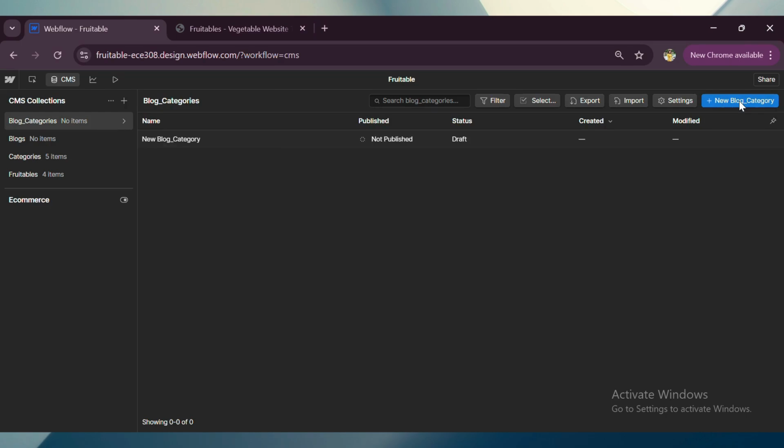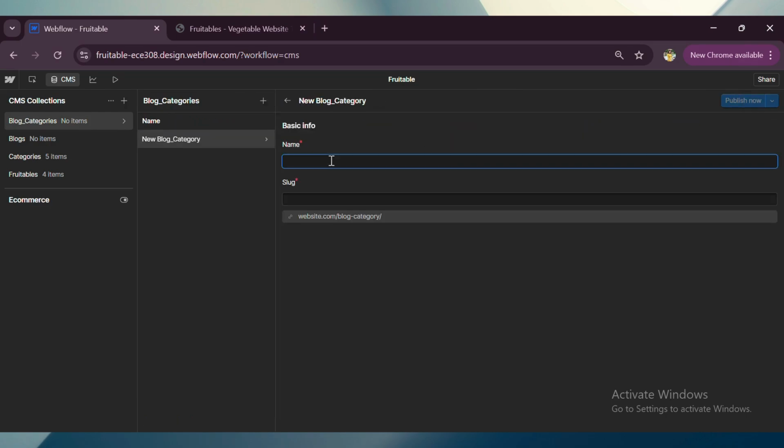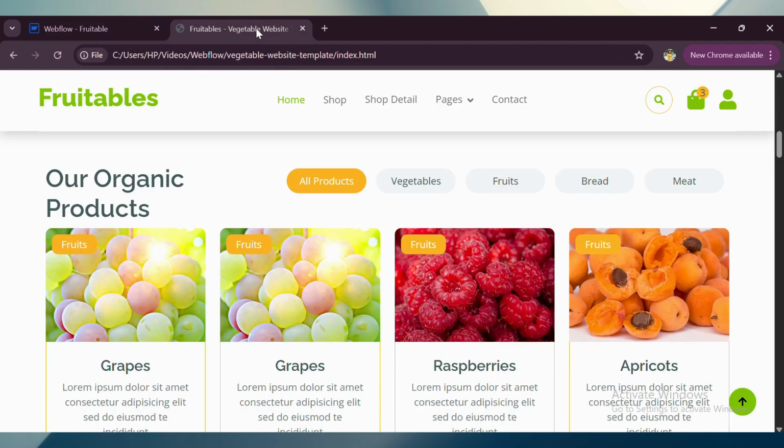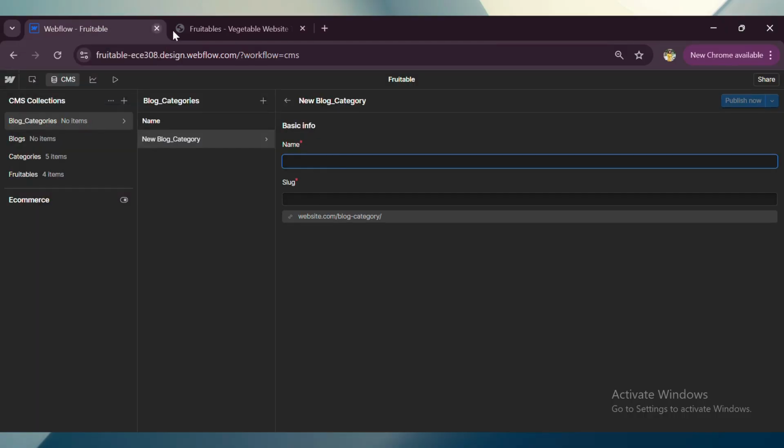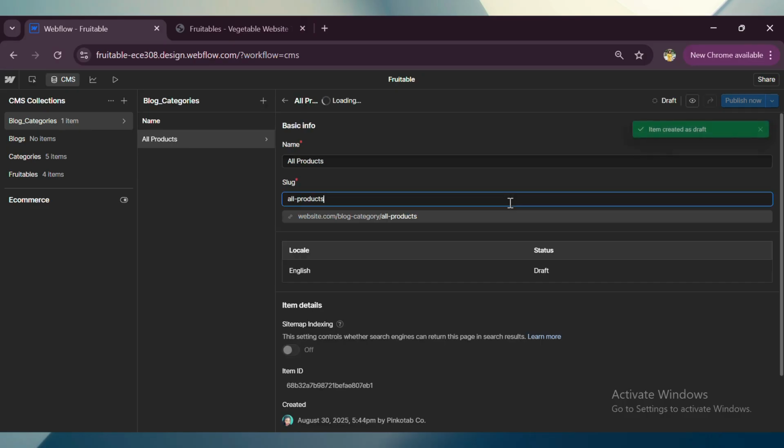So we can click on it and start adding the names of our category. So the first one here, we have all products, vegetables, fruits, bread, and meat. You have to start from the very first one, all products. Okay, that's created.